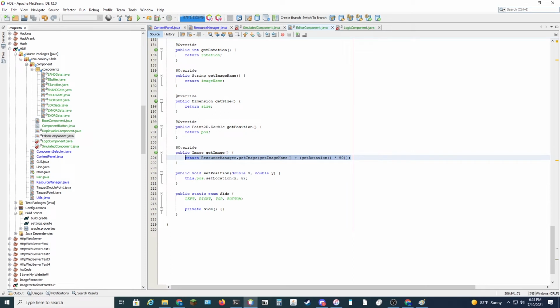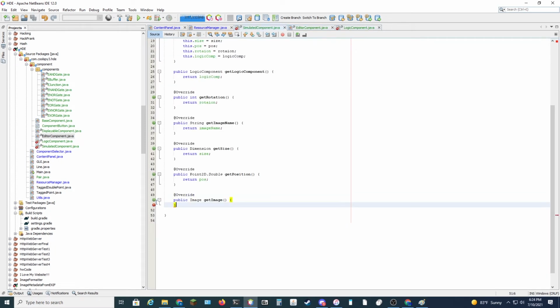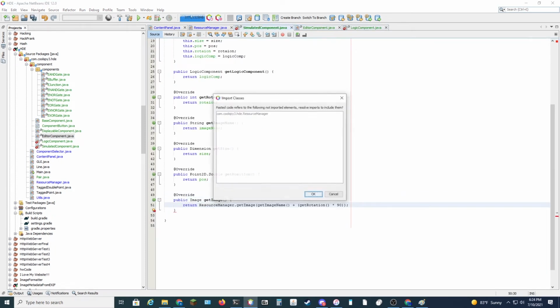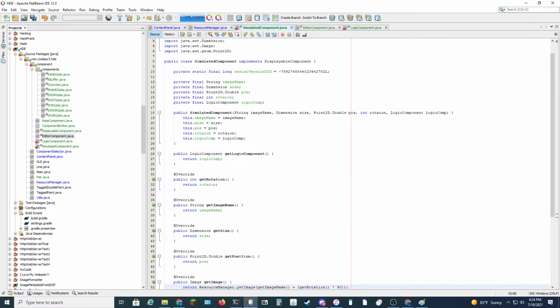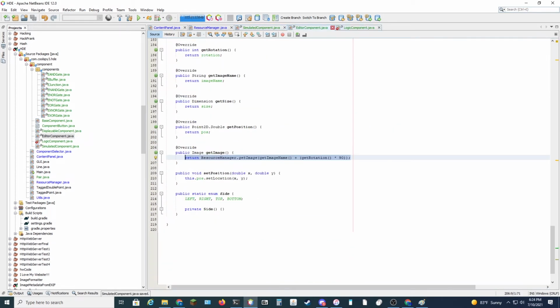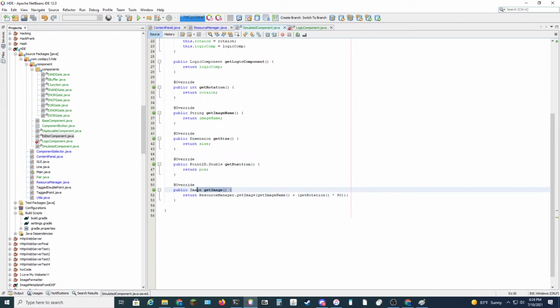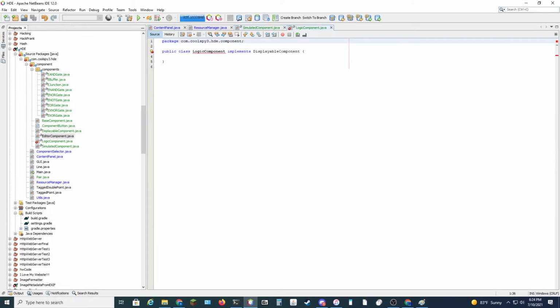So it's going to be very similar, but do that, and then I'll come back to that, but for now I also want to write up logic component.